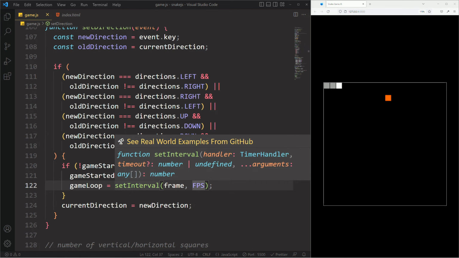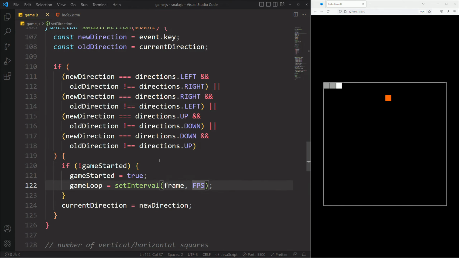So to fix this issue here, what we need to do is make sure that we consume each pressed key by the user. So when I pressed the left key, I must consume that first before assigning the down key to the current direction and consume it. So to do that, we need to create a queue for our directions.